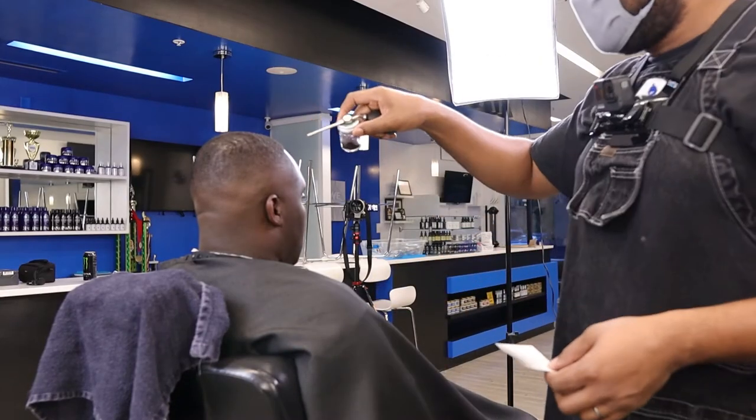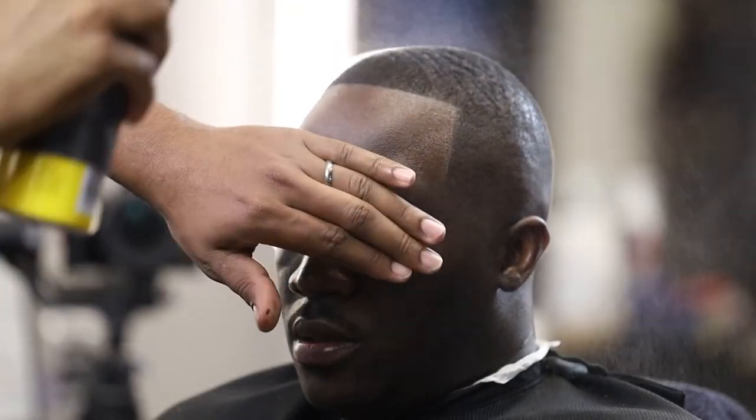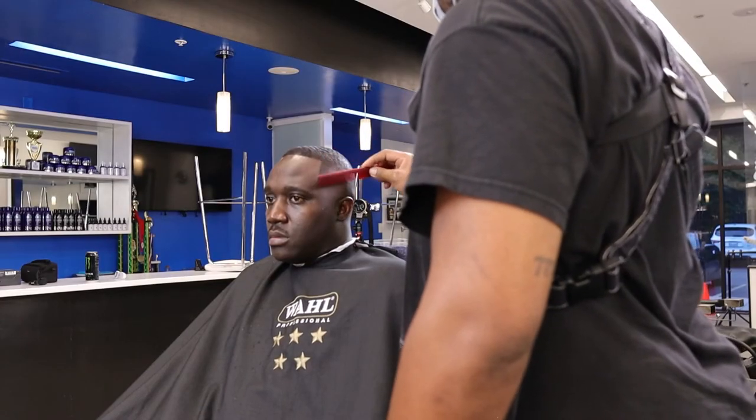Step back, look at it. Goes a little bit more up there. And I'm going to follow this up with some Got to Be Glue holding spray, because I don't want these fibers to go anywhere. The sticky part was some of that stuff I sprayed on, like the OG Walker black color. But the holding spray just locks that thing on in there. You see that fade, y'all? Like, my goodness, that thing looks amazing.